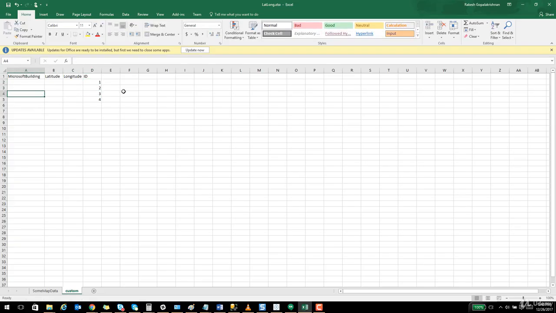Just give it some random ID, and I'm going to call this building 22, building 35, and by the way, these are all actual buildings. They do number them this way. So building 36 or 37, right? So I have this information, and what I'm going to do is fill in the latitudes and longitudes of these. I'm going to use the website which I just showed you.